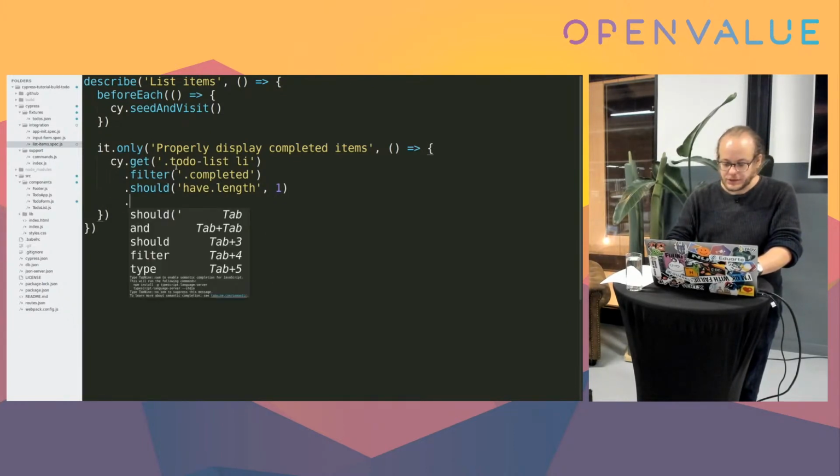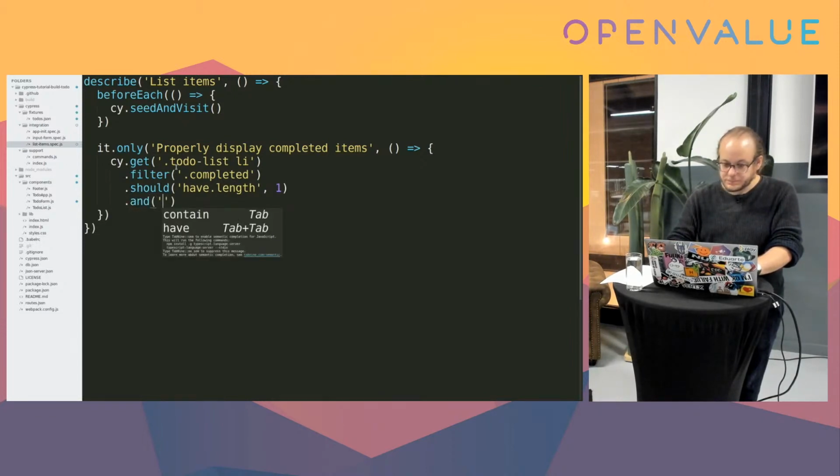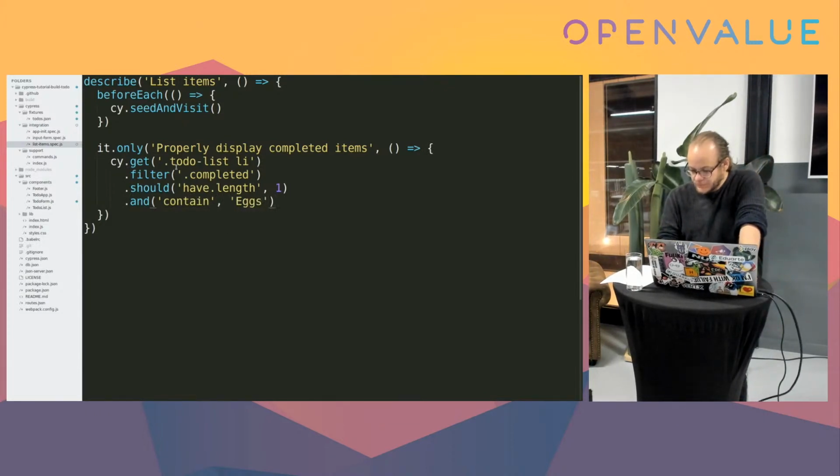And then we can add other assertions by using and. It should contain the word eggs, because that's what we marked done.